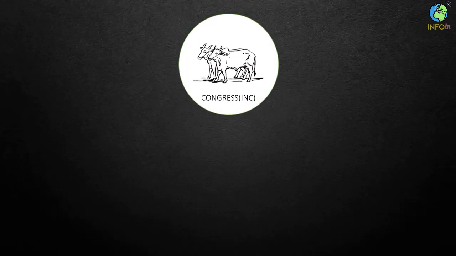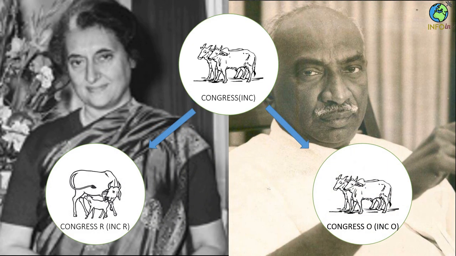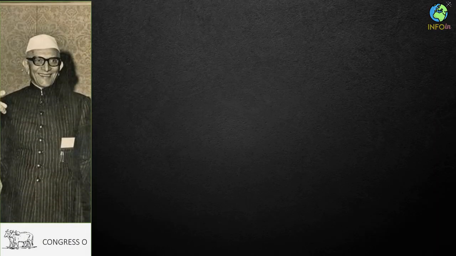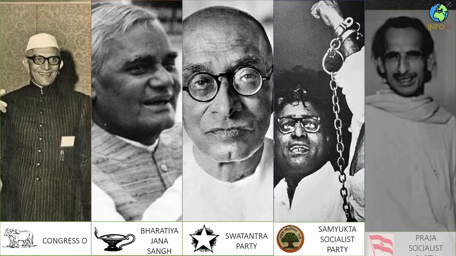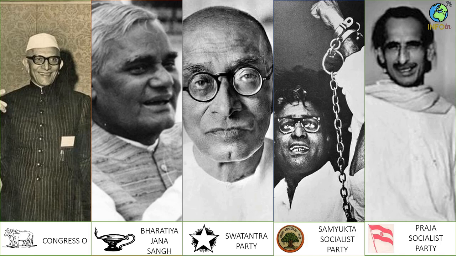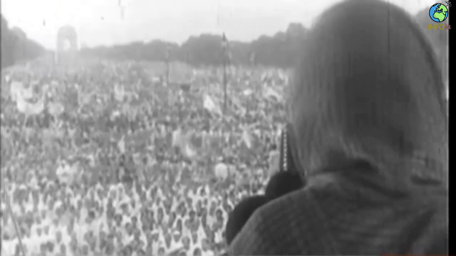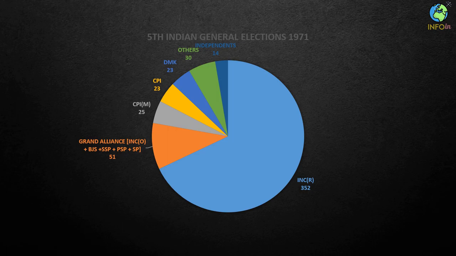Let's start from 1971. In 1971, India held its 5th general election. Before the elections in 1969, the Congress party was split into two camps, with Indira Gandhi leading Congress R, and Kumarasami Kamaraj and Morarji Desai leading Congress O. Despite the split, Indira Gandhi was able to maintain her hold over power. In the 1971 elections, Congress O formed a pre-poll alliance with several parties like Bharatiya Jana Sangh and Swatantra Party. This election was famous for the opposition's motto 'Indira Hatao' or 'Remove Indira' versus Gandhi's camp motto 'Garibi Hatao' or 'Eradicate Poverty.' Despite all efforts from the opposition, Indira's Congress R won a thumping majority with 352 seats out of 518 seats in Lok Sabha.